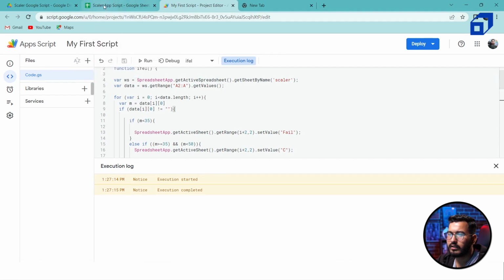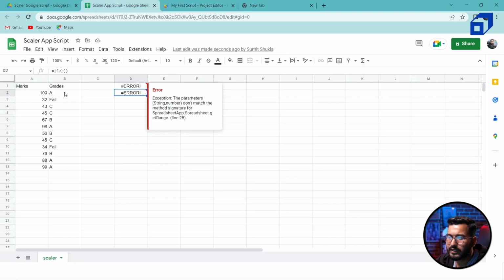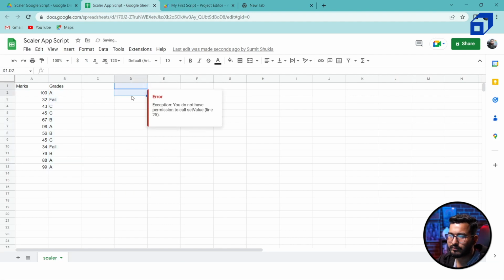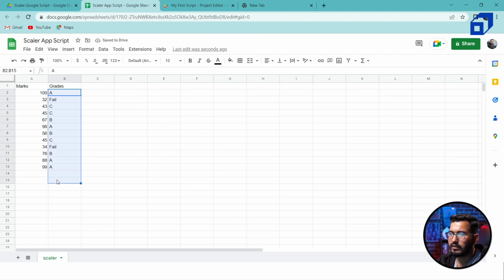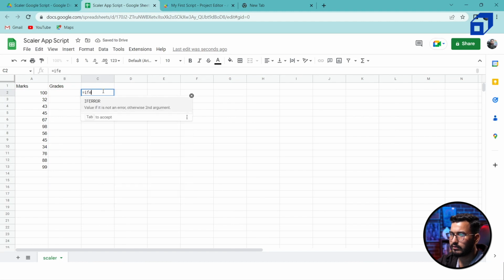execution completed, and here you can see that we are getting the values. Let me show you again. Let me delete all these things. Use the function is equal to if L, and here it is not working out.